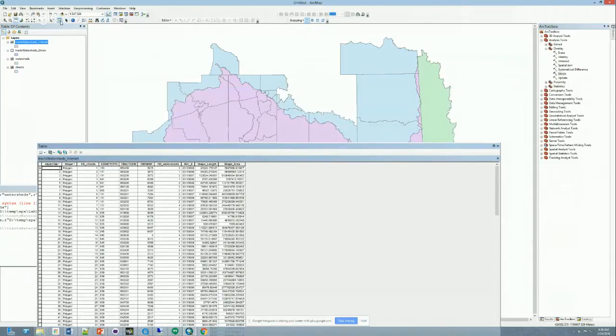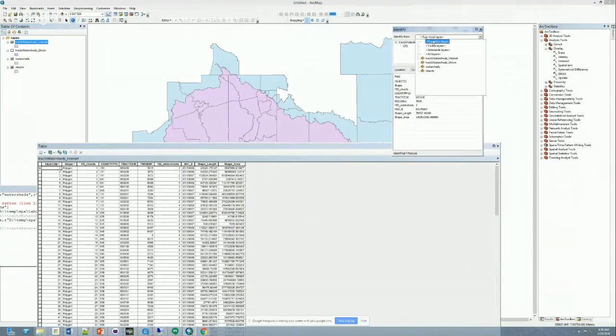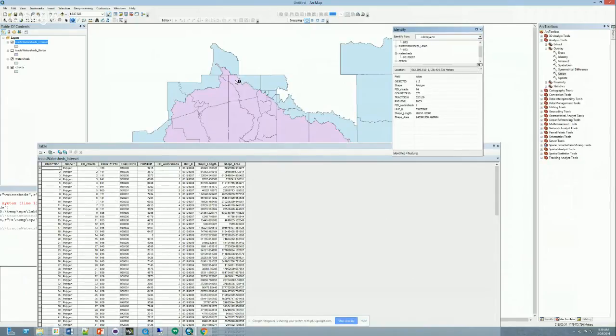So for this one right here, if I hit this and turn off watersheds, visible layers, now I hit this guy right here, and I've got two of the exact same polygon.